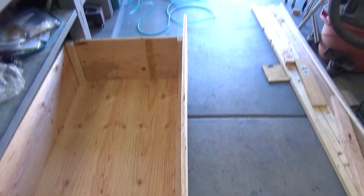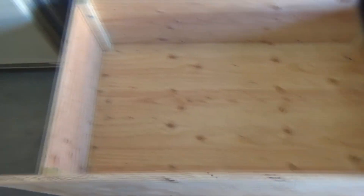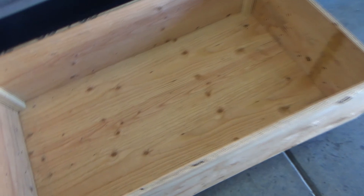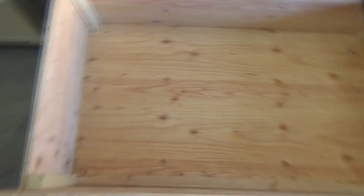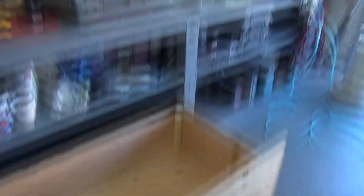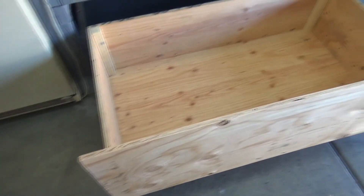The plywood's got a little bit of a warp to it, but I'm not going to close it all the way — it's a bear trying to get it open. I was thinking of putting a two-by-two going all the way across just to give it a little strength. I like it. One down, three to go. When I get more, I'll bring you guys back.